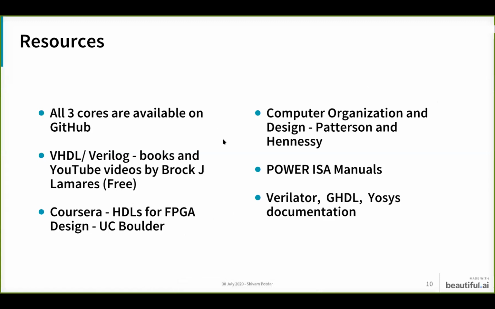For computer architecture, as I was talking to Vinod sir, this book would be really great if you are not very familiar with the basic concepts, like how a processor works and what the parts of it are. The latest edition is based on RISC-V. There are older editions on MIPS, but I think any of them is fine as long as you get the basic concepts. And as Vinod sir said, there are PowerISA manuals, which are detailed manuals about every single instruction PowerISA has, and other things like software and firmware around it. For the open source tools which I talked about, you can look at their documentation and open source projects around it.